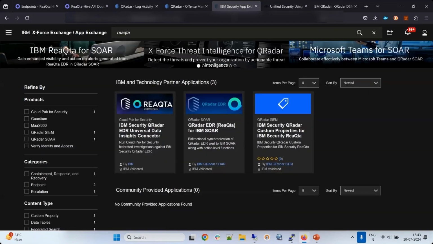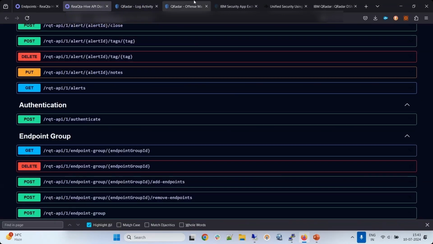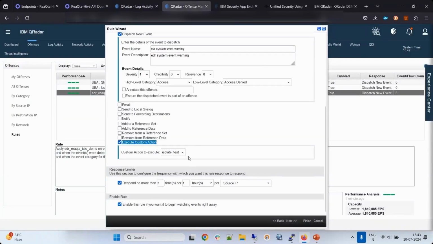So for a complete scenario, imagine this. You have an attack that has happened on a particular endpoint. An alert was generated on that EDR Hive Brain, and then that alert was forwarded to the QRadar SIEM server. QRadar then itself executes this isolation script and isolates that endpoint until everything is contained, an informed decision is made, and mitigation steps and remediation plans are executed.